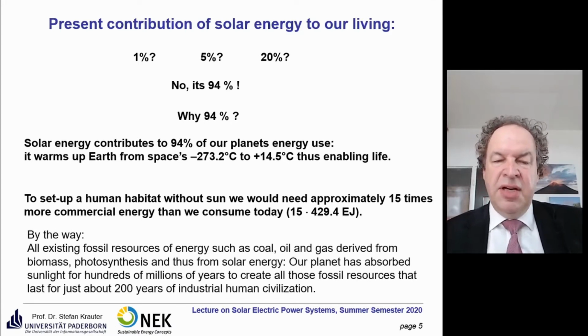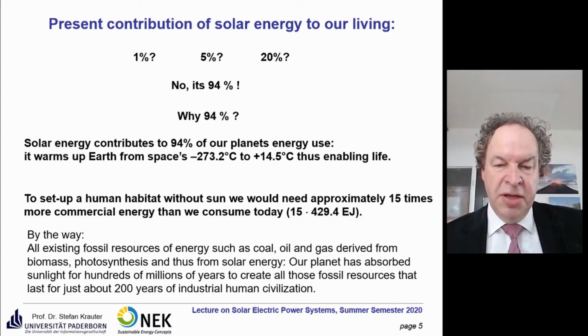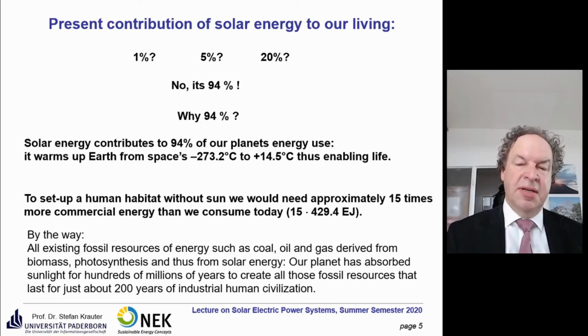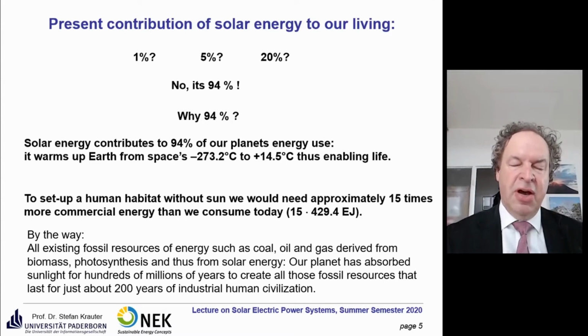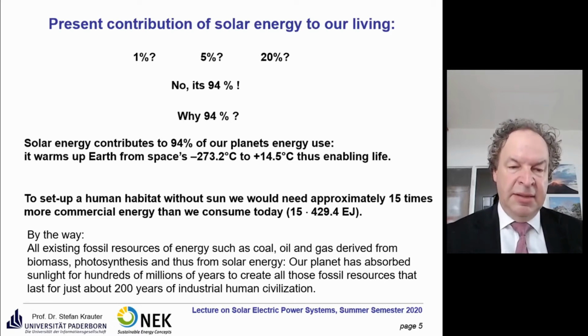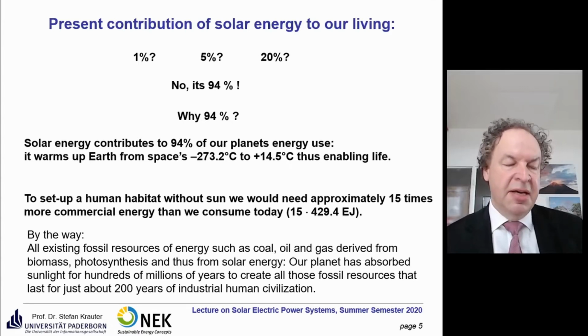If you look at the conventional resources, such as coal, oil, and gas, they actually derive from photosynthesis. That means also from the sun. Speaking about solar energy, it took a long time for them to come into existence, about 100 million years. It was set up 150 million years ago in the age of the carbon. And we use that big resource up pretty quickly, within about 200 years, and then there's nothing left.